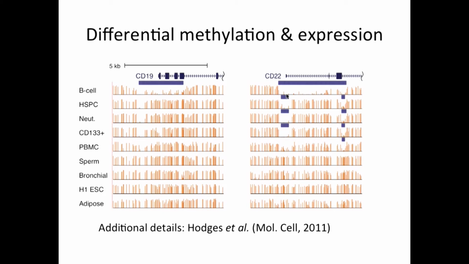So we do notice that the boundaries of HMRs actually change, and one of the ways in which they change is by expanding. And mostly, when we see this HMR expansion at a gene, we see the expansion occurring in the geneward direction, and this is actually associated with higher gene expression.